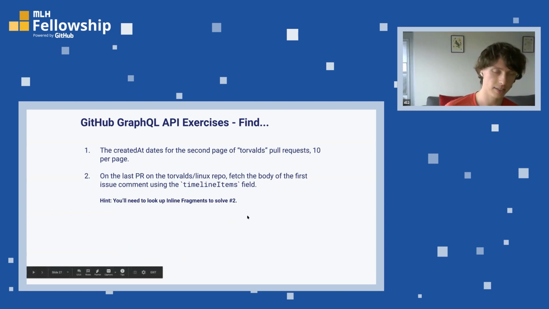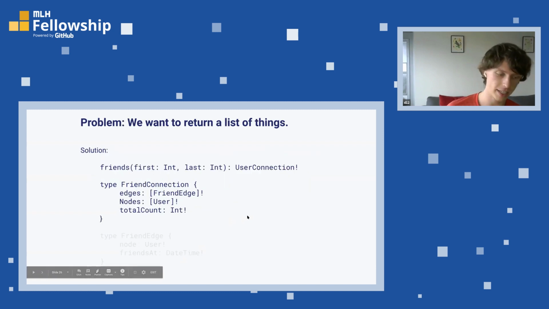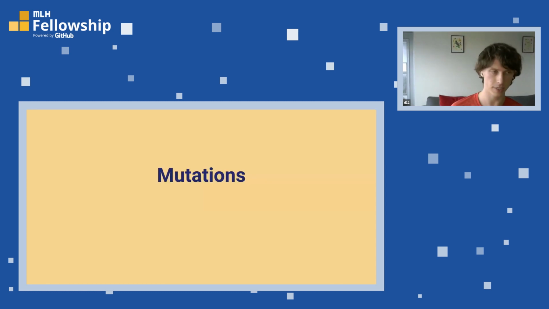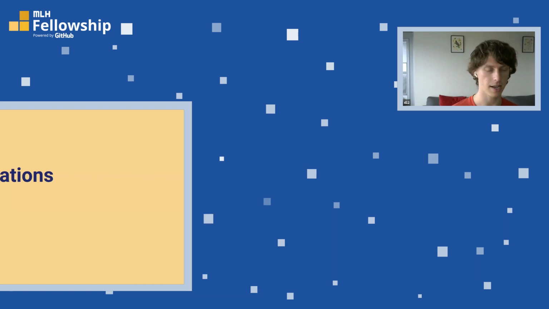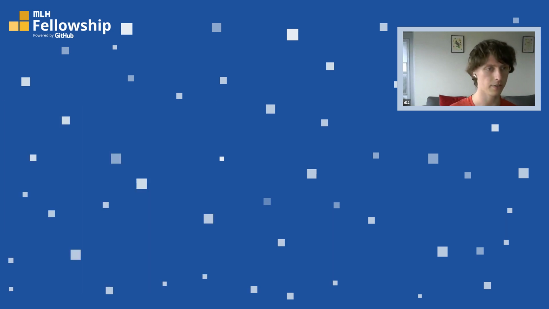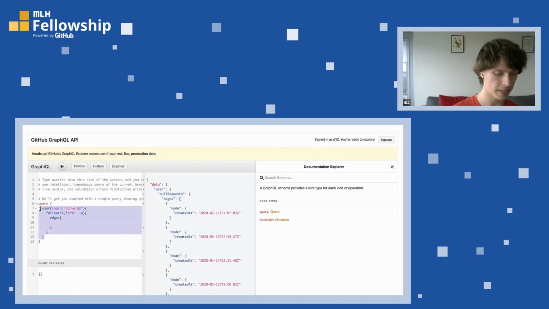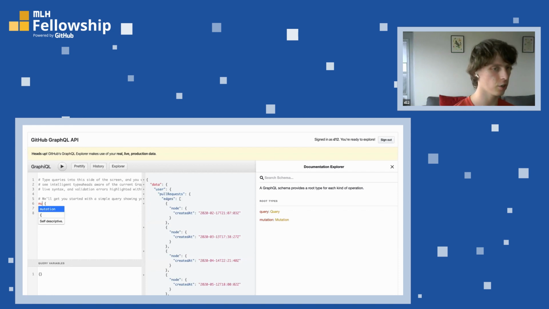We didn't talk about mutations. Everything we've covered so far is about querying data, but we can also mutate data in GraphQL. Now, just to show really quickly what that looks like, and I'm not going to dive into it. If you're interested in learning more, I would suggest looking up how to do mutations in GraphQL. But what we can do, at the beginning, I did have query. If I change that to a mutation, now I'm telling GraphQL that I want to make a mutation. And a mutation is just a query that changes data.